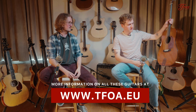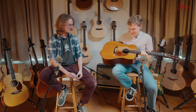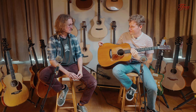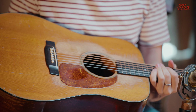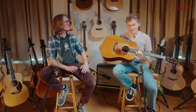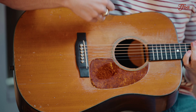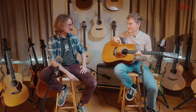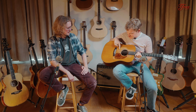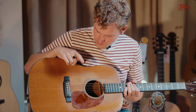So I think I'm going to start with this guitar. I will call this my showstopper of the week. We have a D18 from 1946. Really nice. So just after the war, this one has been played a lot. It's lived a life. I don't know if you can catch this, but all of the pick scratchings over here created sort of a small dent. Not as much as the Trigger Willie Nelson guitar, of course. It reminds you of this. So a dent here and almost like scalloped pieces of wood there in between the strings.